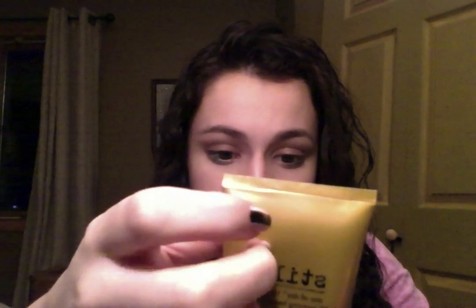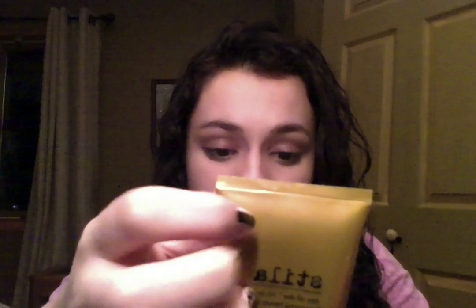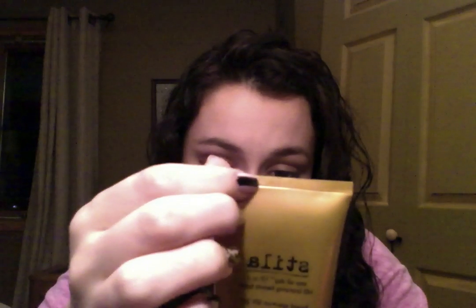Features an exclusive complex that helps reduce redness and skin irritation. Uses the smallest particle size of coated pigments for seamless, smooth coverage. It bronzes and primes the skin for a sun-kissed glow. And it's oil-free, paraben-free, and dermatologist tested for all skin types. So, no matter what, it's good. So we're going to use this.